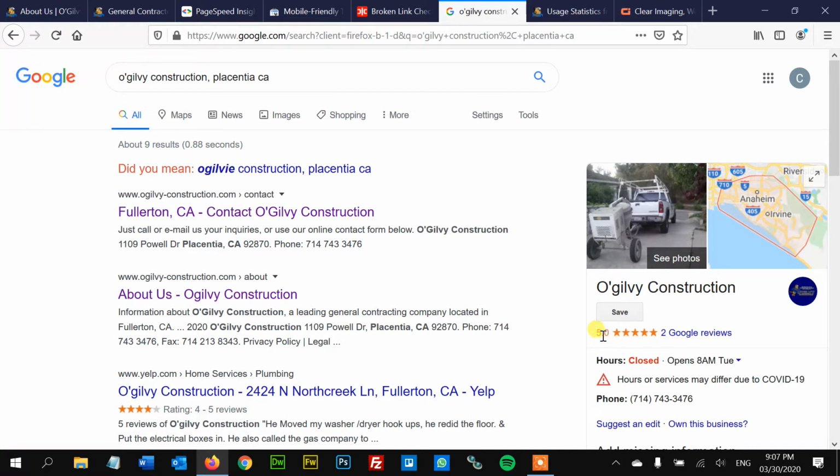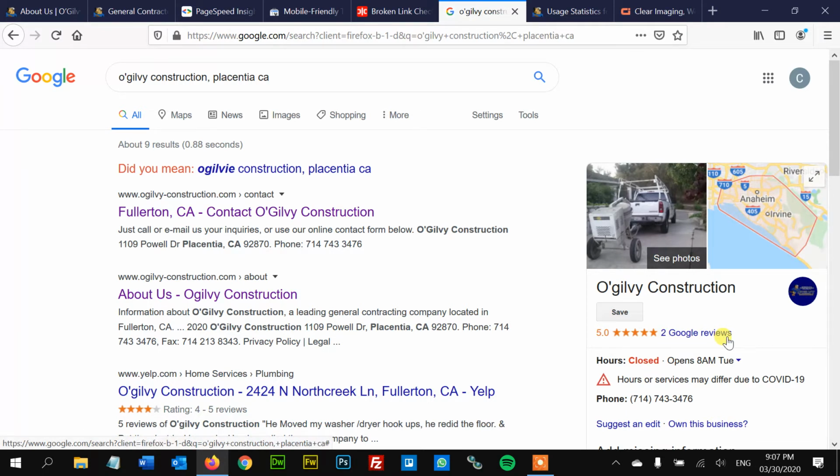Really, it's great that you have 5 stars, so thank goodness for that. At least it's not 1 star. But when your prospect is researching you, which they will be, no matter if they're a boomer, a Gen X, or a millennial, they're going to see this and feel a little bit of uneasiness, a little bit of disappointment or uncertainty, and they're going to gravitate to a company that has more.